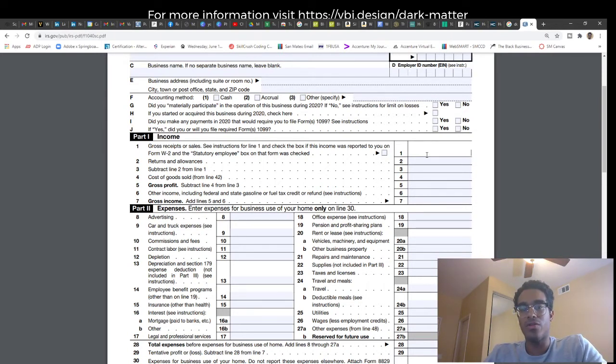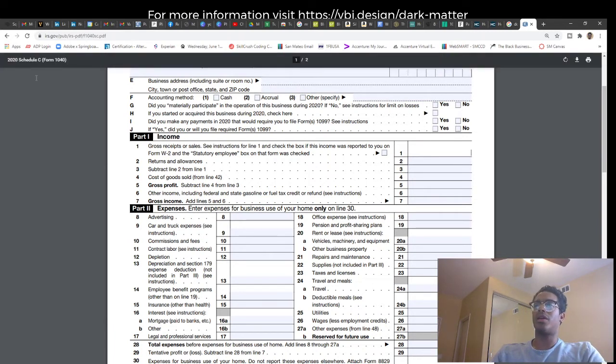You can expense that full $30, but whatever extra loss you have over from your business, you can carry it forward to next year for your business, or you could use it to offset any other income that you had. So say you were working at Deloitte or some place where you were making good money and you wanted to expense that money, you'd probably use whatever is left over from your business in terms of losses.